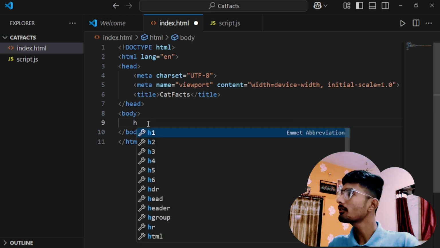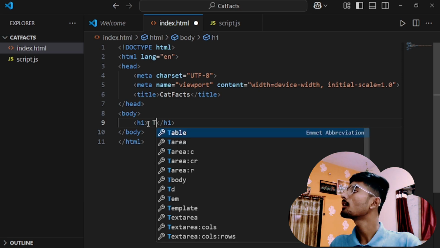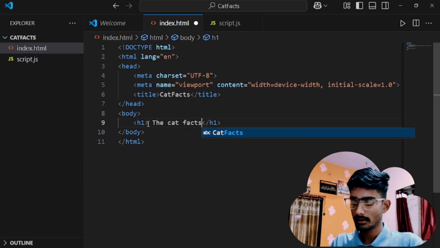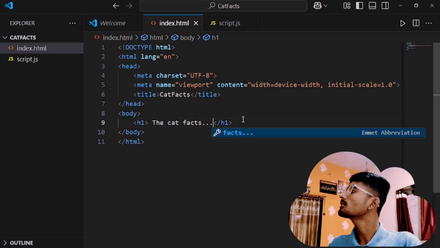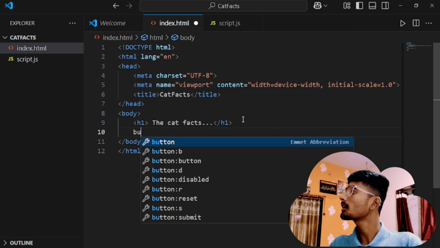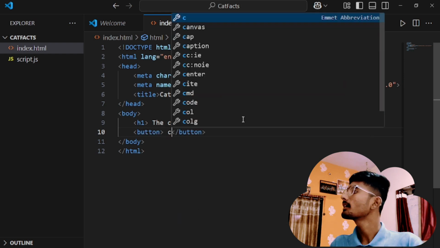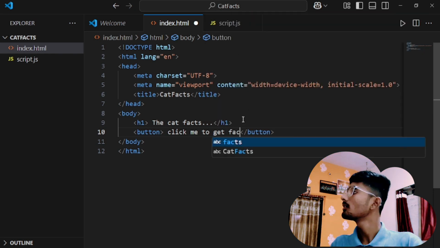For the heading we will use the h1 tag, and in that we will write cat facts. This is our heading, and we will simply give here one button. The button text will be click me to get fact.